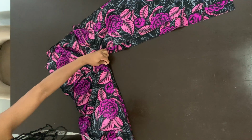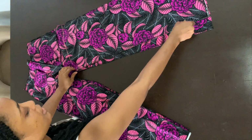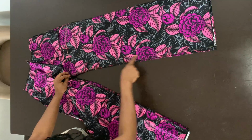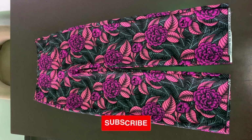So once you have that aligned, all you have to do now is sew from the crotch all the way to one hem with 1/2-inch seam allowance, and sew from the crotch all the way to the other hem with 1/2-inch seam allowance. And once you're done, you're going to have this. When we turn this to the right side, this is what we are going to have. Our trouser is literally ready.